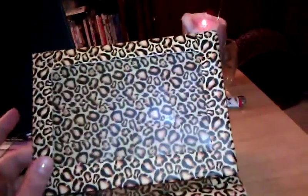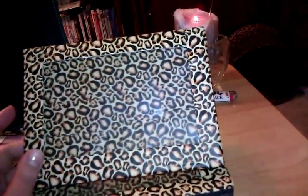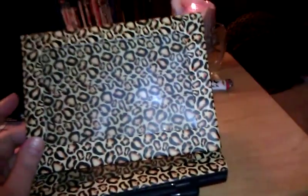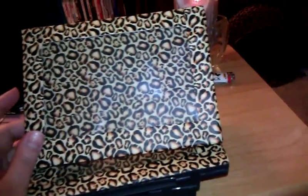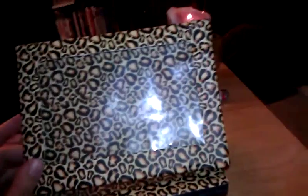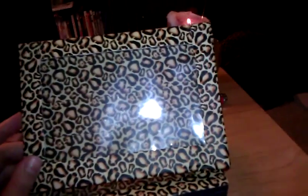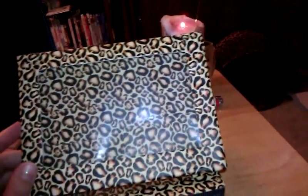I'm being serious, because I have a DVD holder downstairs, but it's the kind that stands up and holds like 200 DVDs, and it's just racks, so there's not really slots. But I will be on the lookout for a DVD holder now, just because of this, because you can set it right on top of your vanity or your dresser where you keep your makeup, and just slide these right in there, and then you got them organized. Sometimes it's hard to find holders that are going to fit palettes. And if you find one that has big enough slots, you can even fit your Z palettes or Mac palettes or whatever in there.